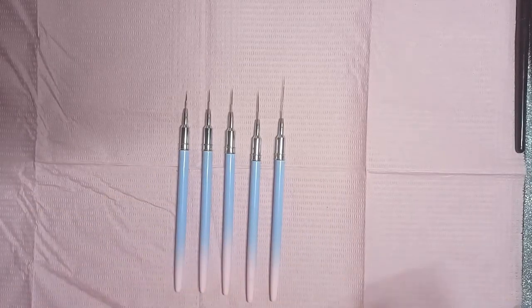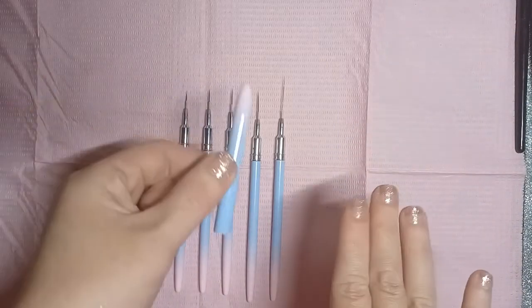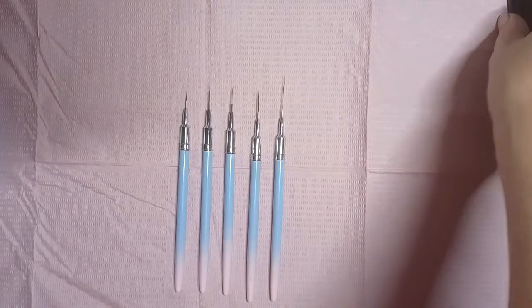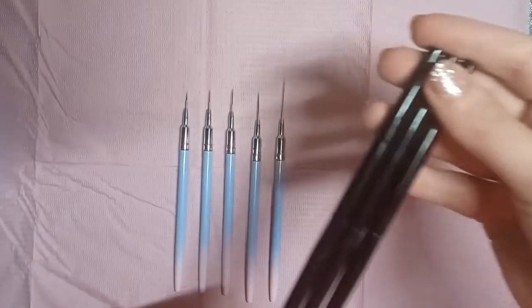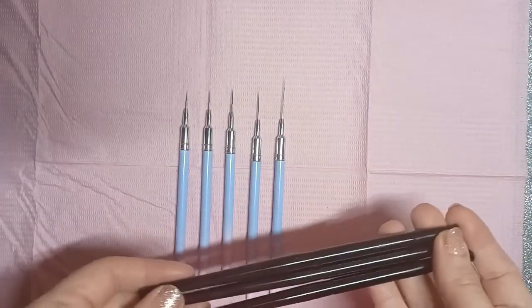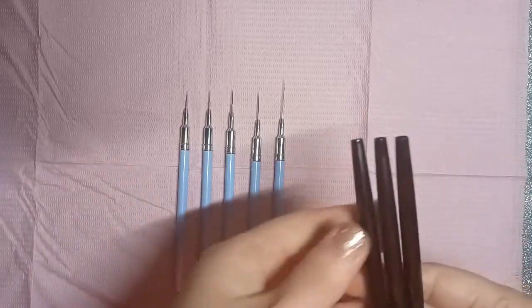And I'm going to show you why I never went back or did a review on these other brushes, because I do still have them. Now, remember when I mentioned how I liked how the lids fit? Let me show you what these did. Okay, so I had these. You probably remember them if you've been watching my videos. And I'll be honest, at first, I loved them. They worked nice. They were the perfect size.